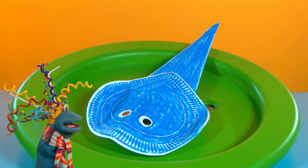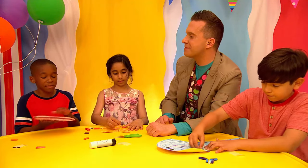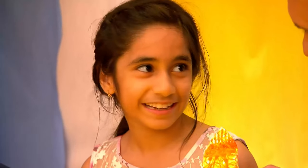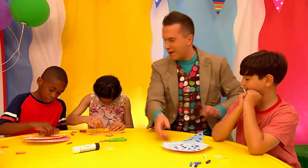What a brilliant idea, Scraps! You can make any sea creature you like. Christopher, tell us about what you've made there, my friend. Well, I've made a colourful clam that can open up. Oh, that's great. Well done, Christopher. And Miriam, what have you made here? Show us. I made a starfish. It has yellow and orange colours. Well done, Miriam. And then over here, last but not least, Joshua, what have we got here? A spotty stingray, just like my waistcoat. Well done, Joshua. And well done, Mini Makers.